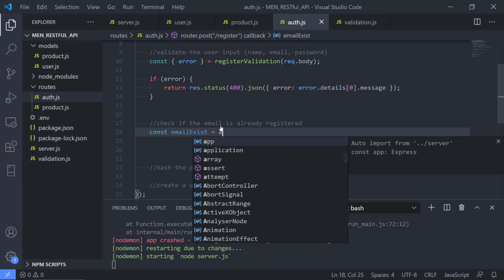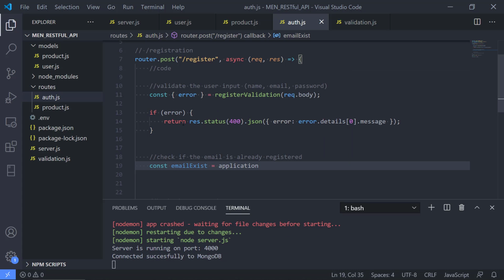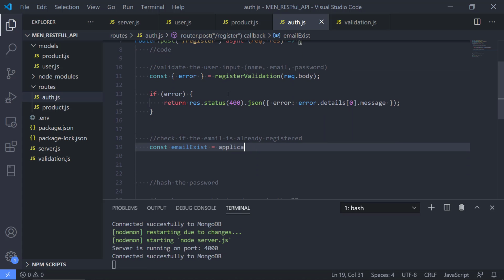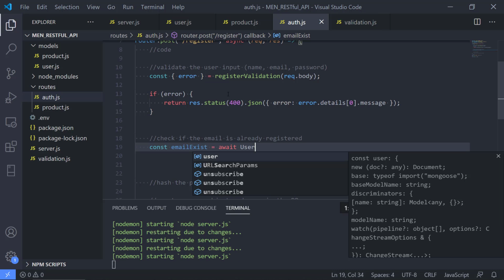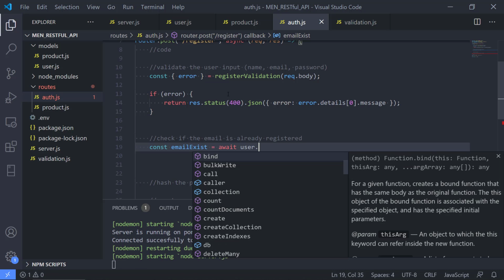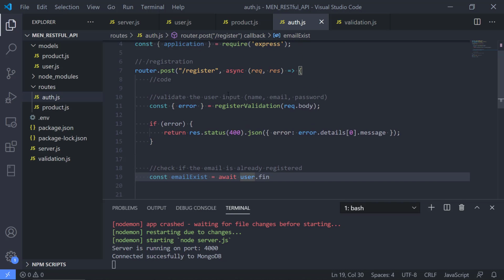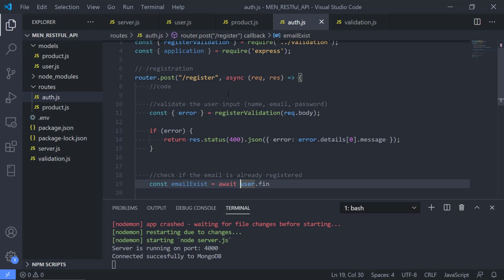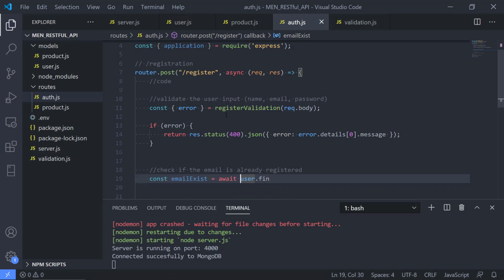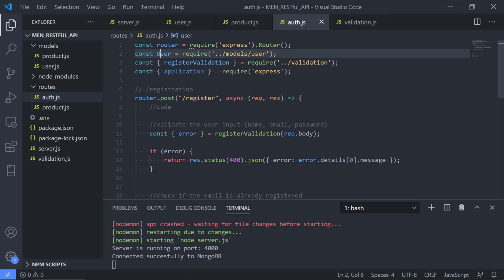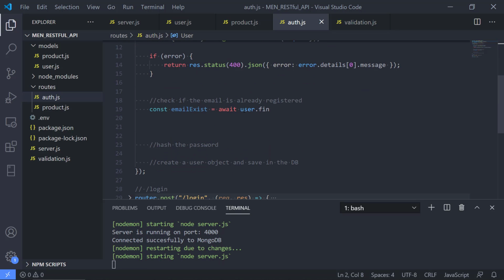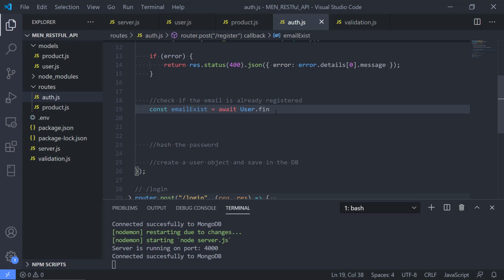And because we're using an asynchronous function up here, we're going to mark this with await because we're interfacing with the database. It might take a bit of time here. So the way we do this is that we again use our user definition that we defined up there. Maybe I should do this in capital, because I tend to have the user definition in capital.